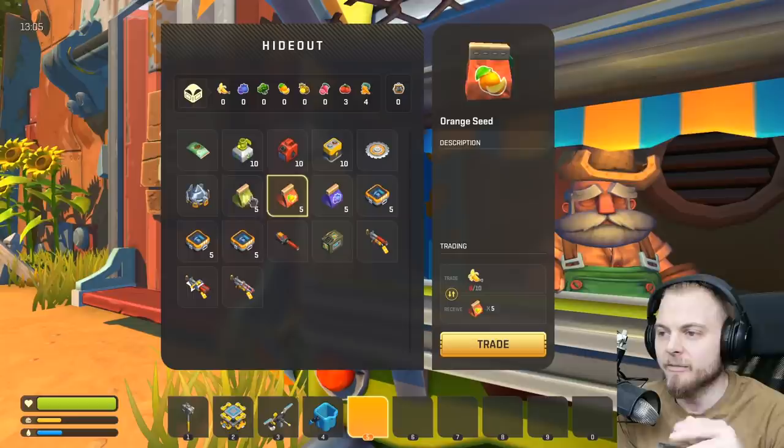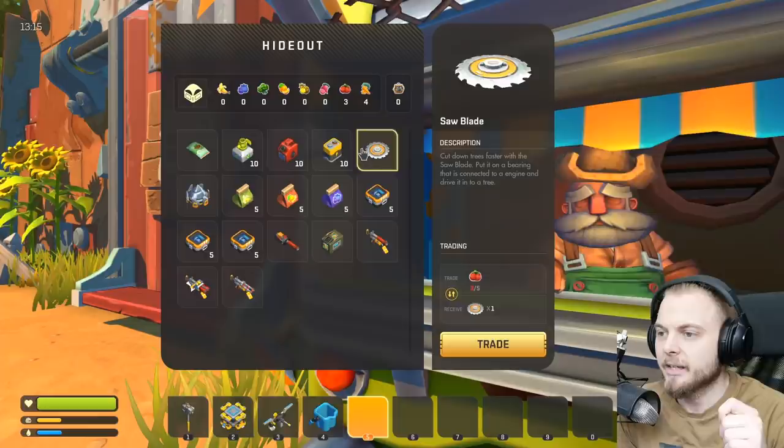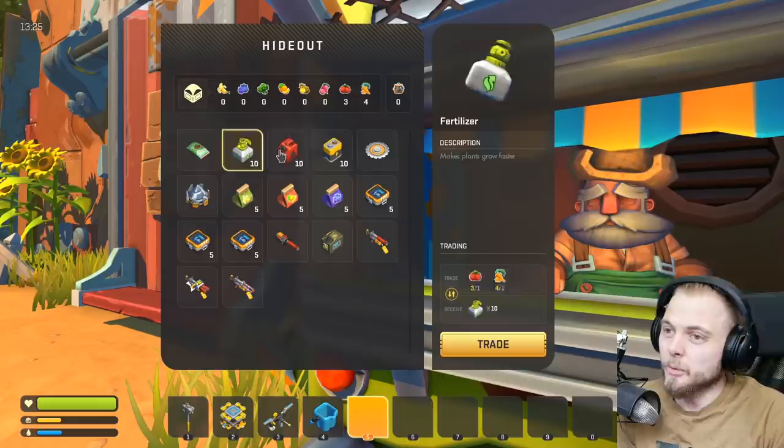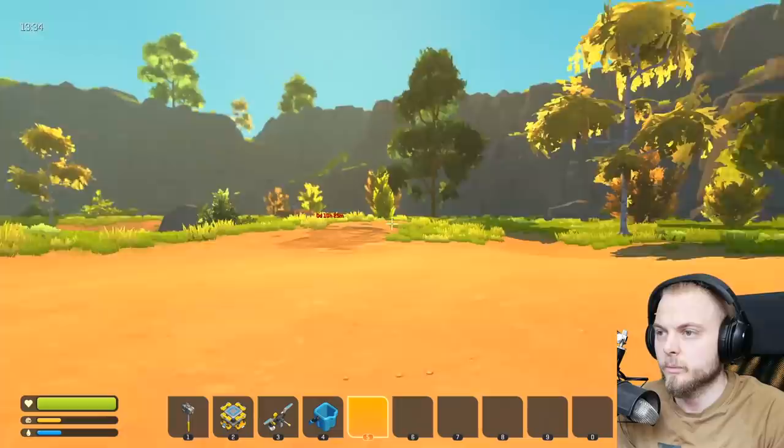Just drills and saw blades. That's all we can really trade them for, I guess. And fertilizer, but that only gives us 10 fertilizer, which isn't too bad, actually. Do you know what? We're only two off the saw blade. We've probably got enough for the saw blade once the rest of these tomatoes grow. So we might as well save some metal. We can't really spend the tomatoes on anything else.